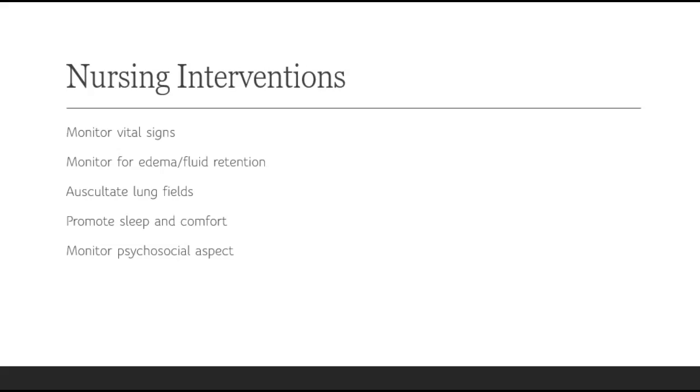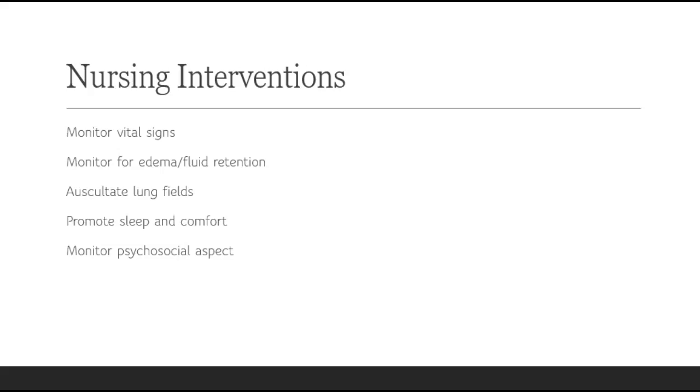Nursing interventions. You want to make sure that you're monitoring vital signs. So note signs of respiratory distress or pulmonary edema. Monitor your signs and symptoms of left-sided versus right-sided. You need to know if this patient started with left-sided and now they're moving towards right-sided heart failure. That's important that you know, and you need to tell the doctor.